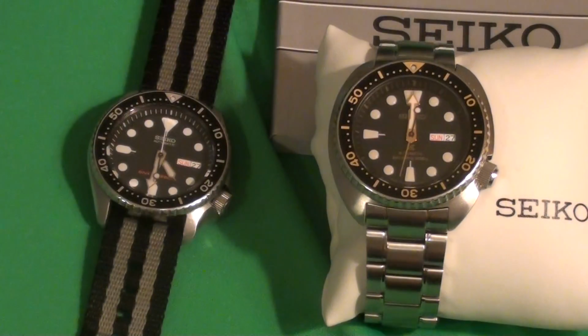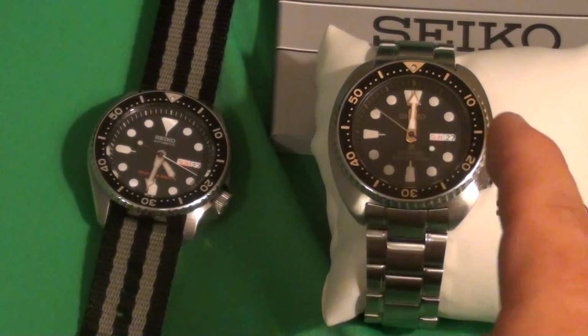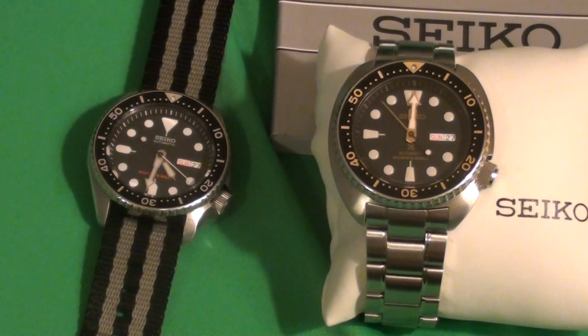When I do any review, whether it be a knife, gun, whatever, I like to get the stats and specifications out of the way and then I do the actual review. So this is obviously a Seiko. It's the SRP 775. Has a Hydrex window or lens.